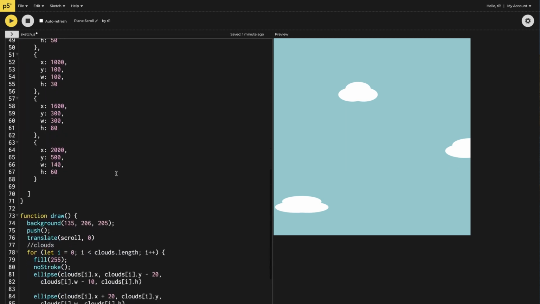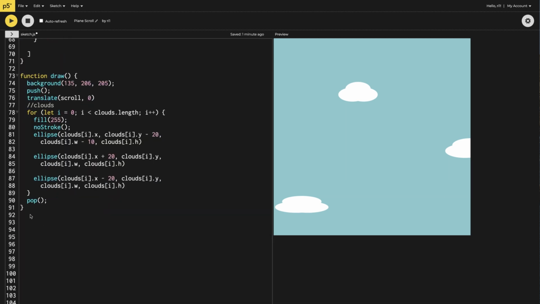So now let's start working on our next bit, which is the aeroplane. For the aeroplane, we need to remain outside this push and pop.